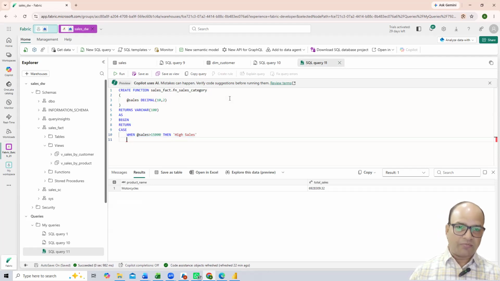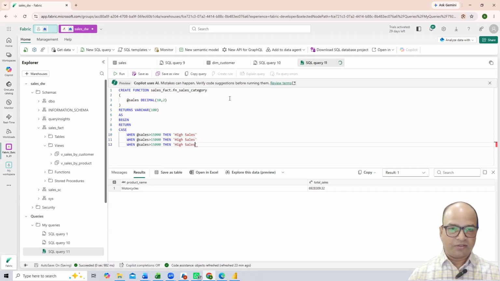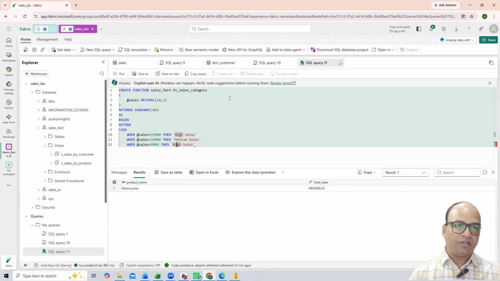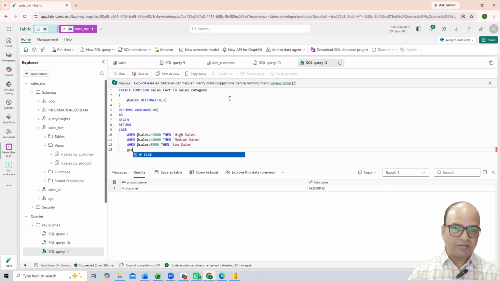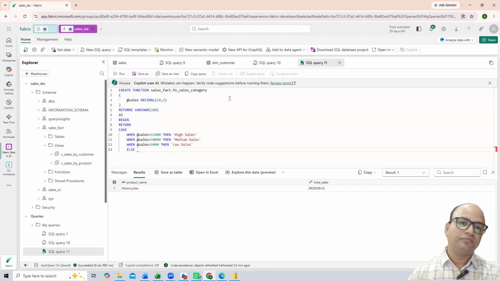Again, you can just copy it and paste it here. And let's say when it is greater than 10,000, then say medium sales. And when it is greater than 5,000, let's say low sales. And you can also use ELSE here, to give the last one, let's say no sales.